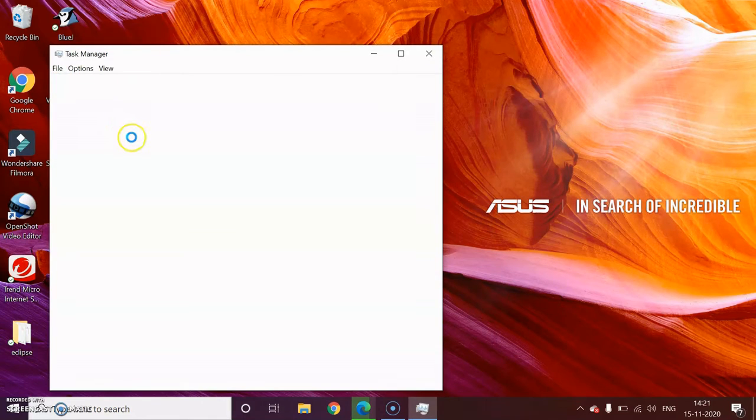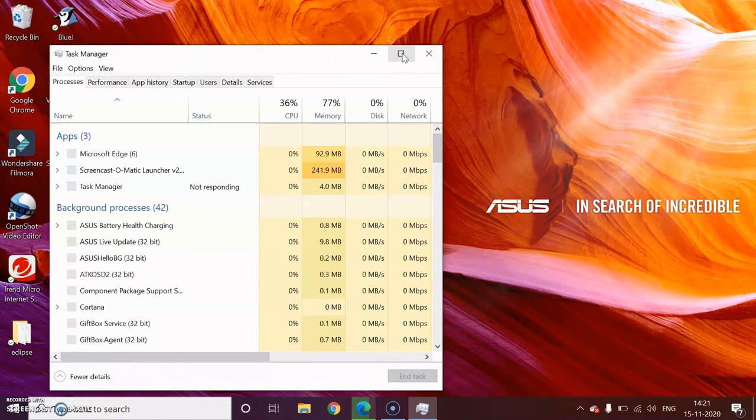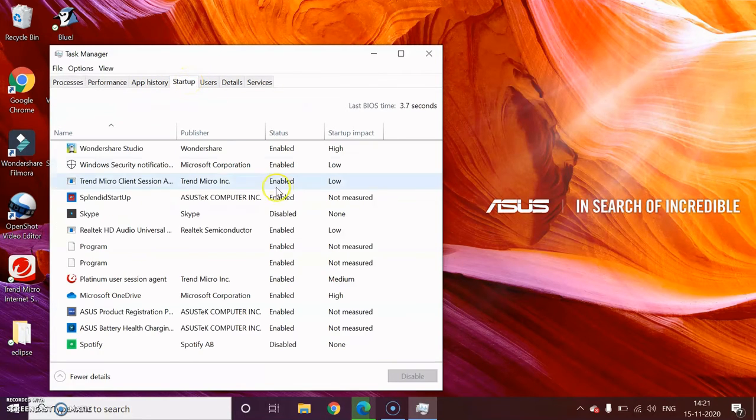After that, you will get your Task Manager. Now the step is to go to the Startup tab at the top. Just click on Startup, and you can see that many applications are running on startup. So when you start your computer, they all load at the same time, and that slows down your computer.